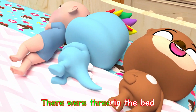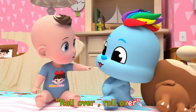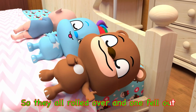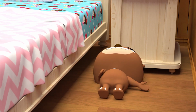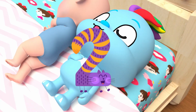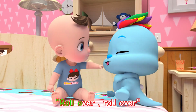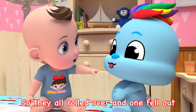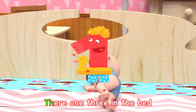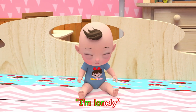Three. There were three in the bed, and the little one said, roll over, roll over. So they all rolled over, and one fell out. Two. There were two in the bed, and the little one said, roll over, roll over. So they all rolled over, and one fell out. One. There was one in the bed, and the little one said, I'm yawning.